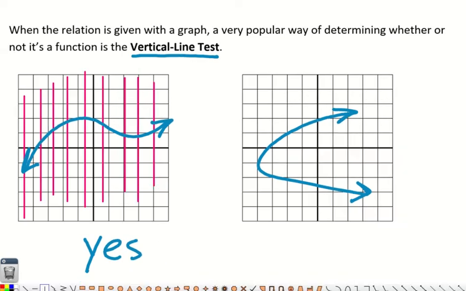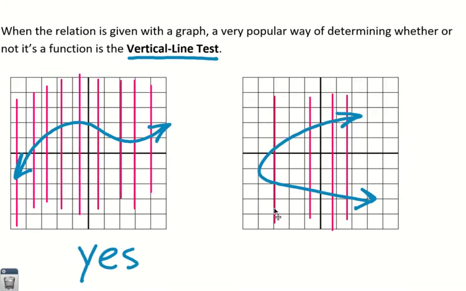But this graph over here, look, it fails in all kinds of places. Basically almost everywhere, maybe not there, but everywhere else, no matter where you slid your pencil or drew a vertical line, it's hitting the graph in two different places. Look, 1, 2. 1, 2. So anyway, need I say more? I rest my case, Your Honor. This is a no. This fails the vertical line test.